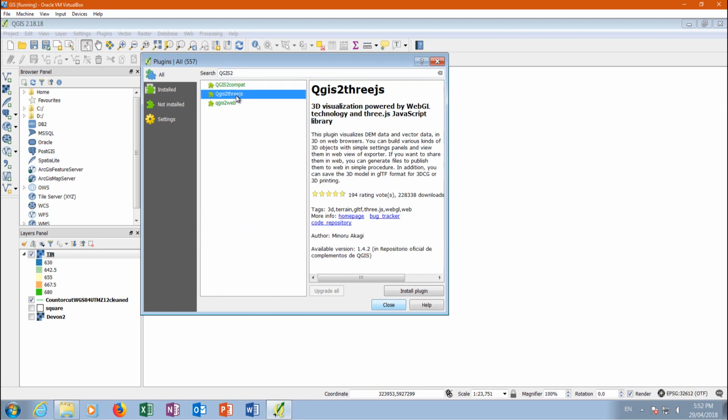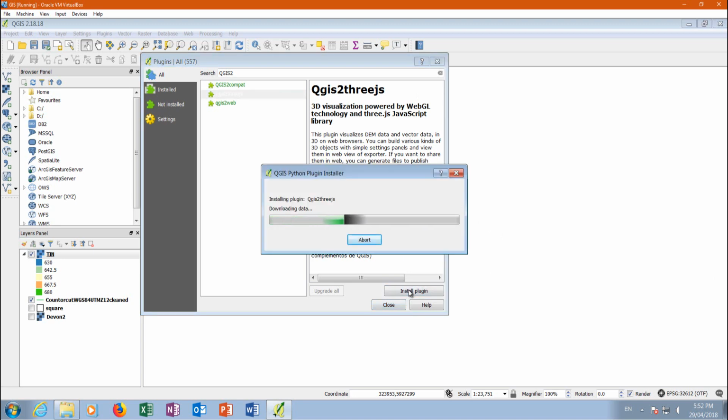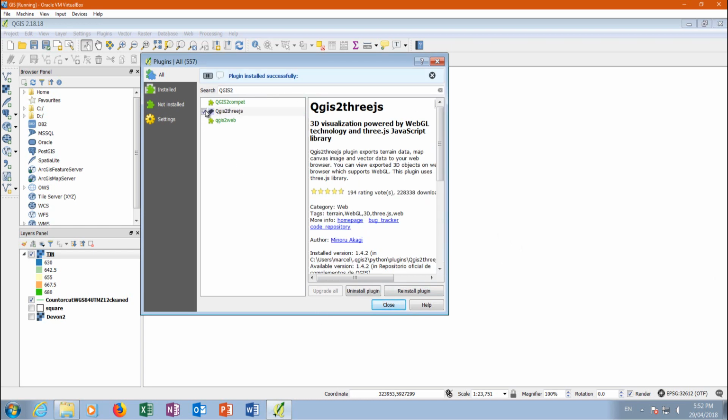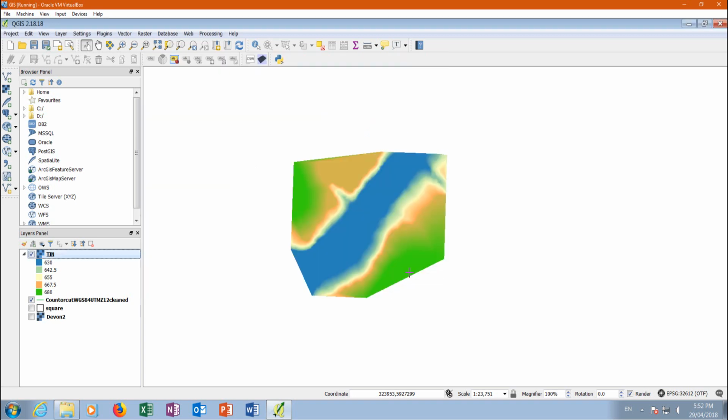That's a very good plugin. As you can see, it has 5 stars, and there are a lot of downloads. Install. Click on the box, okay, close, and we have the model here.